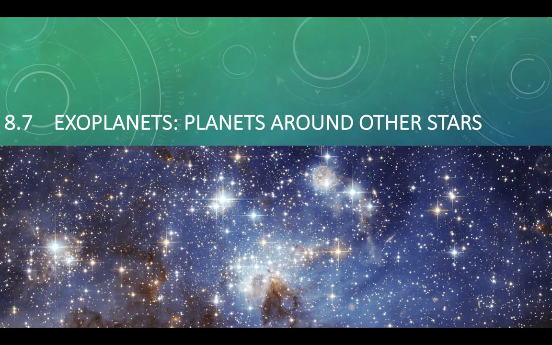So guys, this was the first part of chapter 8. I went through it briefly and told you about things that you should already know anyway. Now this is the newer part in the chapter. This is the part where I'm going to explain about exoplanets. How do astronomers find exoplanets?